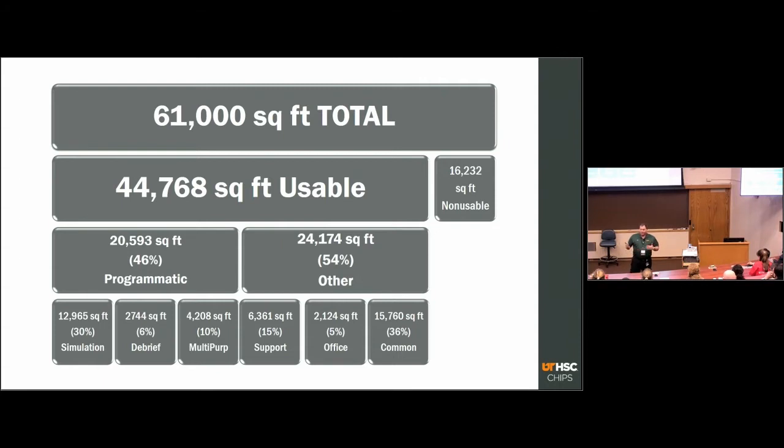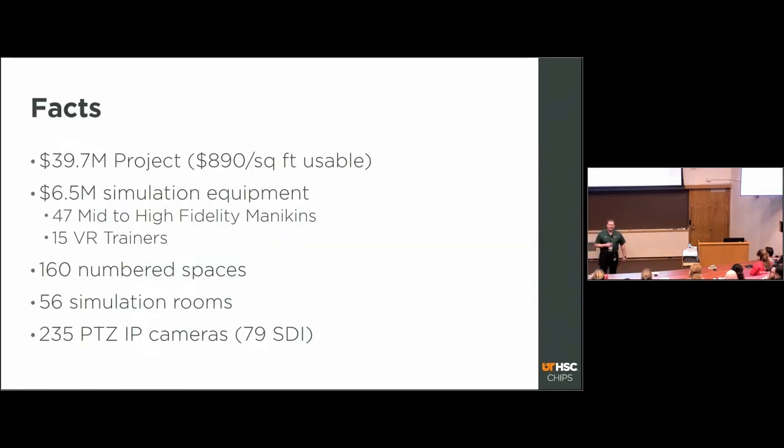So most of you, I'm sure, have been in rooms 105 and 111, where a lot of the vendors are, where you went to pick up lunch. Usually both of those rooms have 12 beds in them. We had to get rid of the beds to accommodate the vendors and the food and the people. So part of that storage space really allows us the flexibility to engage in events like this. About 5% of our space is office space, and then the other 30-odd percent is really common space. So that would be stairwells, corridors, elevators, bathrooms, things like that. So that's kind of the breakdown of the physical space itself.